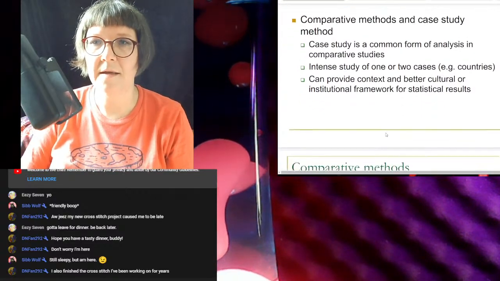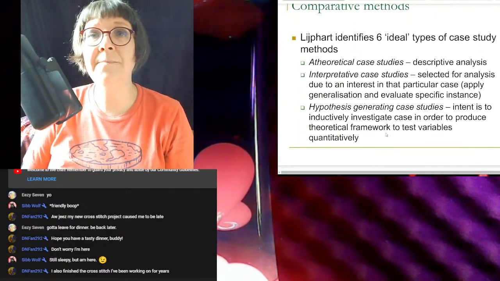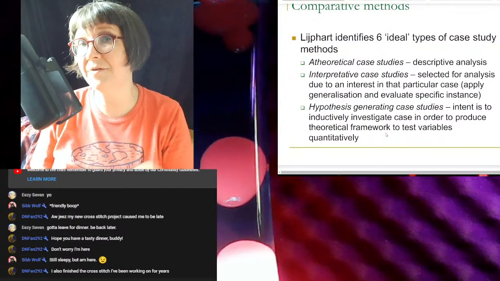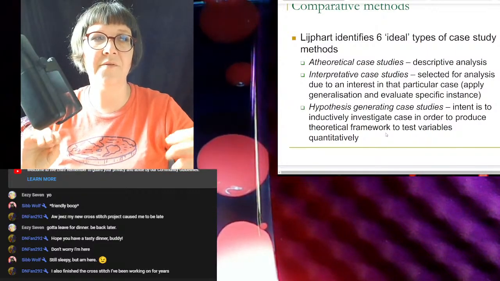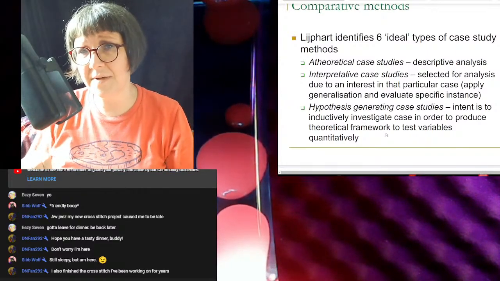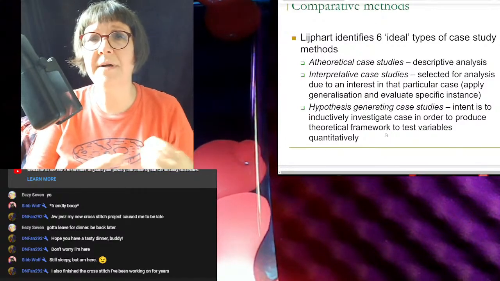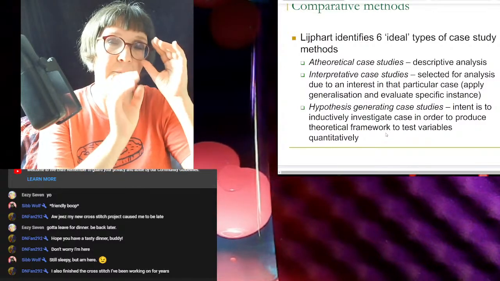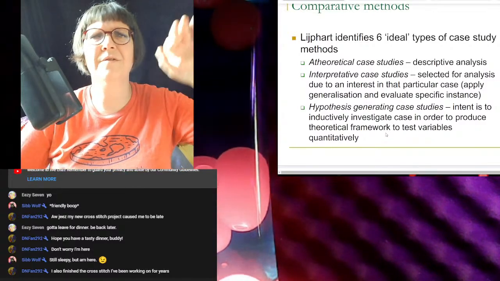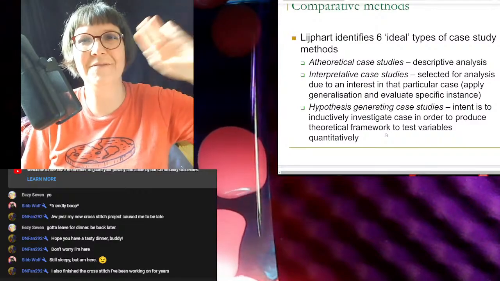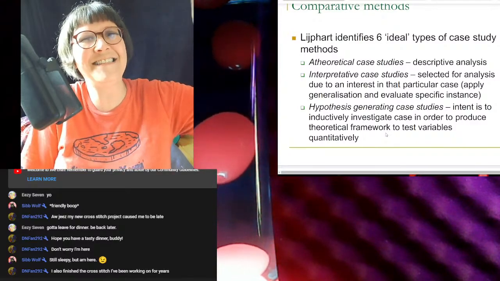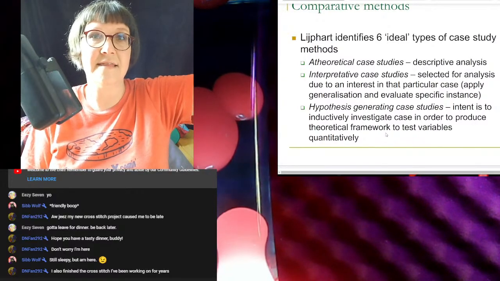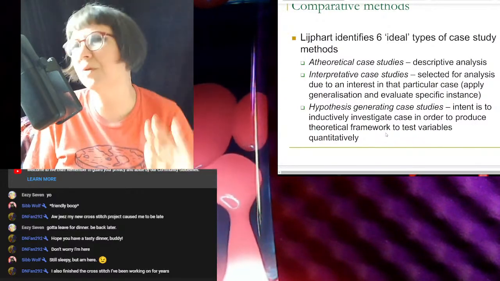Okay. Keep going down. Now, Lijphart identifies 6 ideal types, and with ideal types, we're getting back here to Weber. The notion of an ideal type is not something that you can actually find in the real world, but it's your outline of exactly what would be the perfect example of a thing. I don't want to say it's like Plato and the forms, but in a kind of way, it's that sort of aspirational notion of a perfected thing that can't exist in the real world because the real world doesn't look like that.